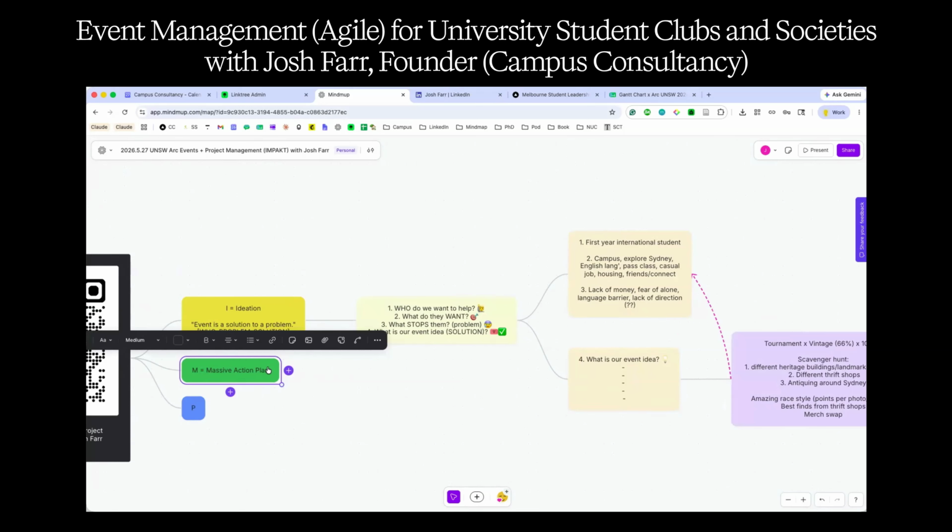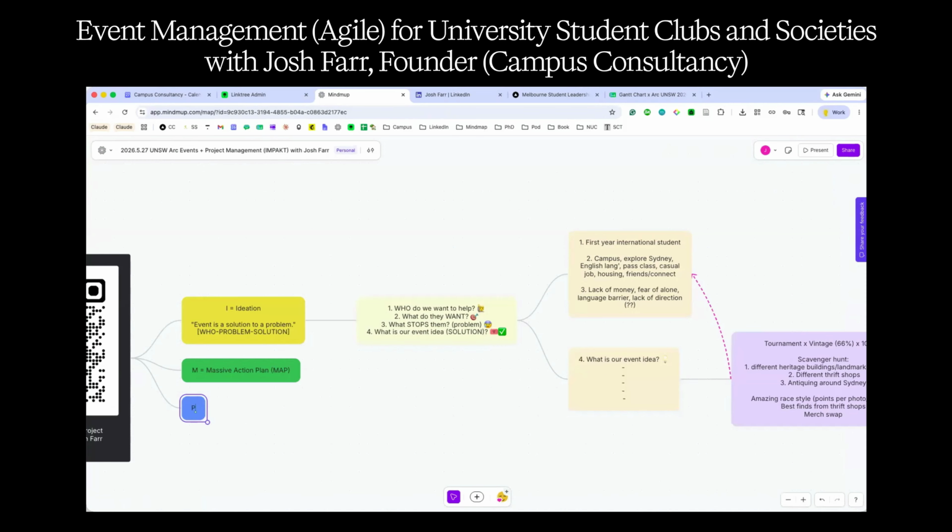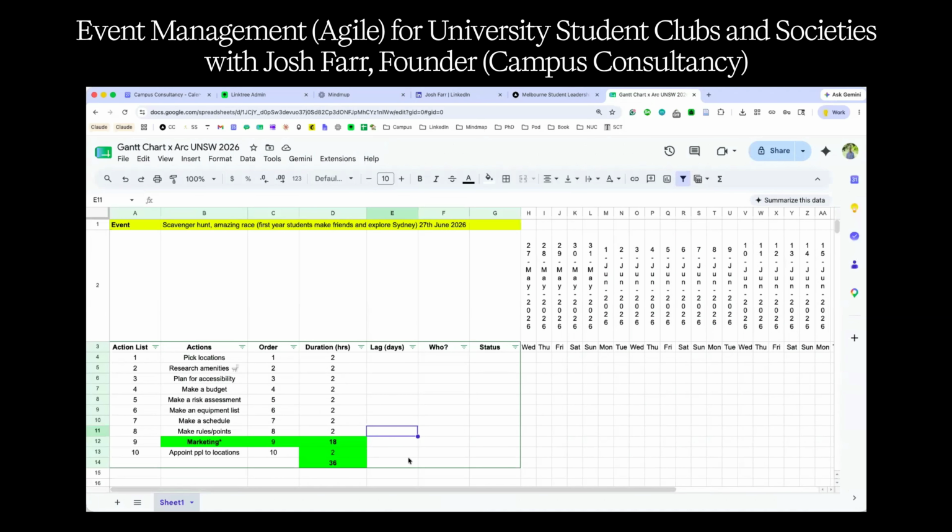But in our massive action plan, or our MAP, it's like, how's it going to get done? One of the things we're always going to have in there is marketing, which we're going to come to a little bit later. I actually refer to it as promotion here. And I'm going to show you 4 different ways to promote events, which hopefully you'll really like. These 4 ways are really cool. But we're going to come to that after we figure out everything else here.